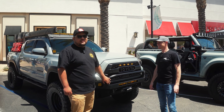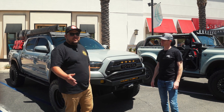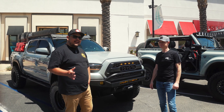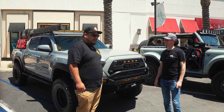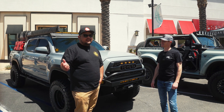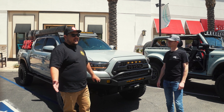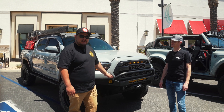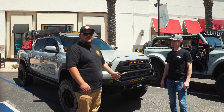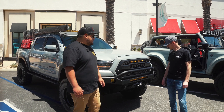I started the build originally in 2020. The focus really was to start fishing and get away from people — go camping and exploring. With all the BLM land here in California, we built the truck to have a camp setup where we can go fishing, hunting, whatever. I use CBI Off-Road and Prinsu as the hub for everything — every single part on the truck is from CBI Off-Road and Prinsu.